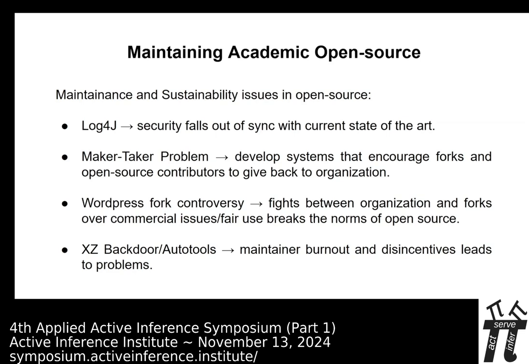And then finally, the final example is the XZ backdoor / autotools. This was an exploit that was made in an open source repository where it resulted from a lack of maintainer vigilance. So this maintainer, in this particular case, was burnt out, and they didn't feel like closely inspecting every pull request, which is where a contributor will submit a change or a contribution to an open source organization. And so a malicious actor was able to get exploits into the software, and it became a huge security problem.